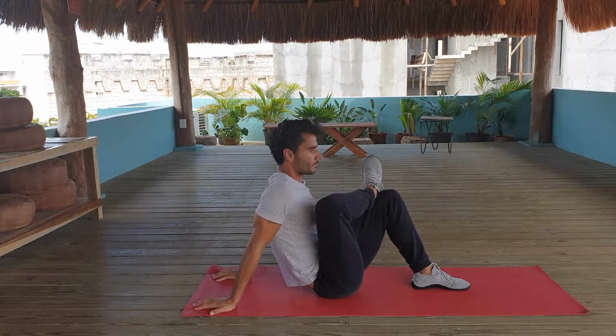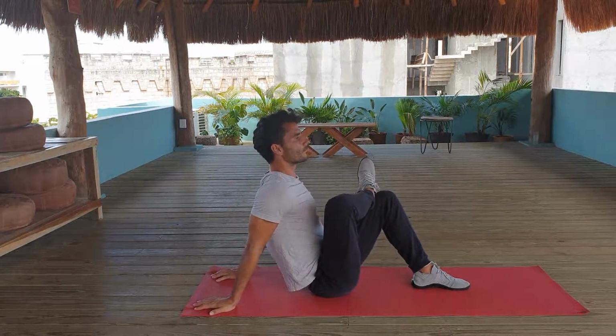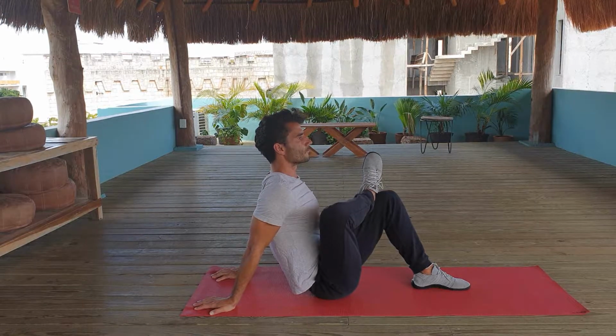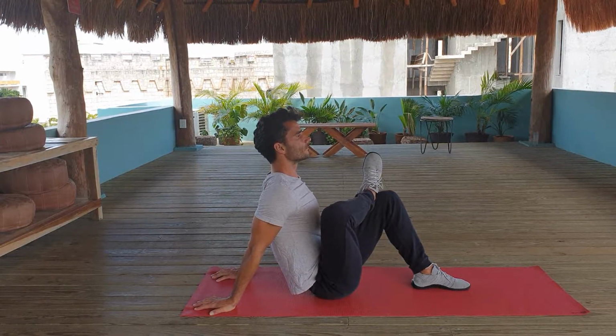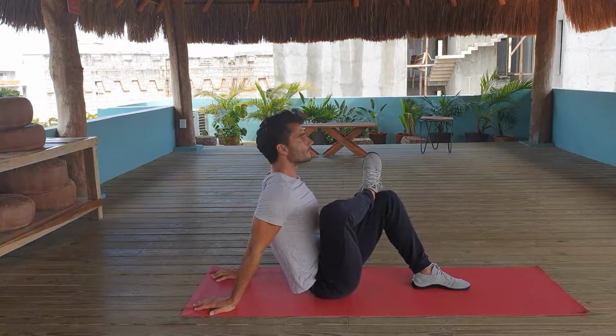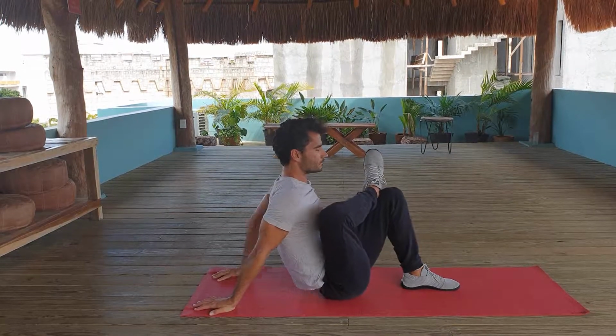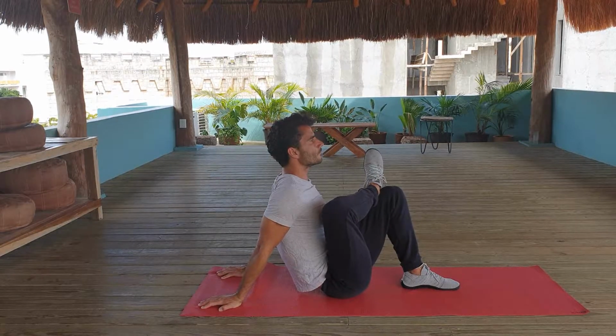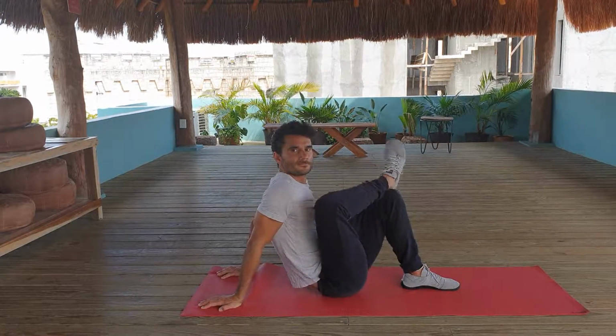Here you see it from the side. Try to move your hips as close to the standing foot as possible to increase the stretch. Hold this position for 30 to 60 seconds and breathe slowly into your belly and lower rib cage.